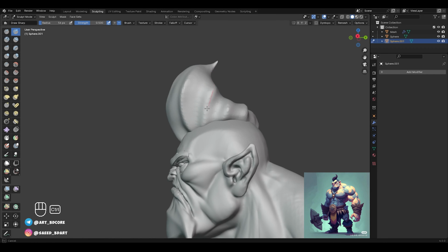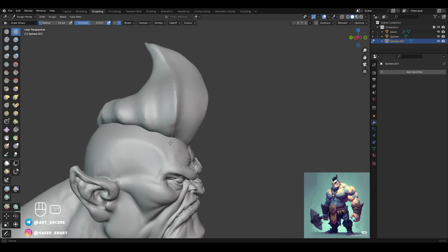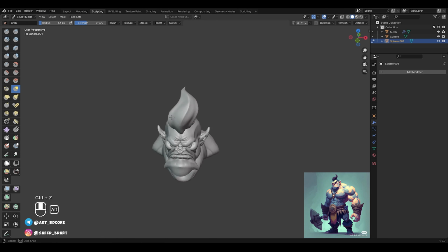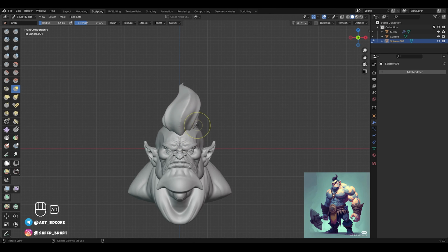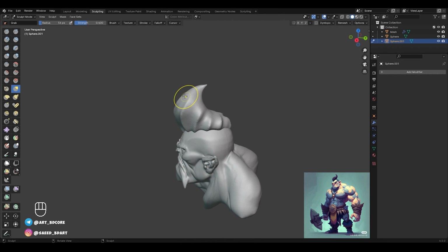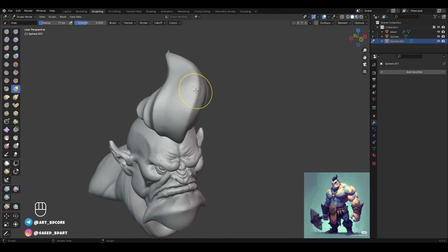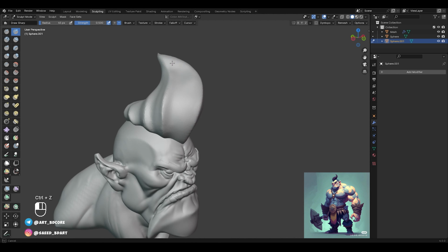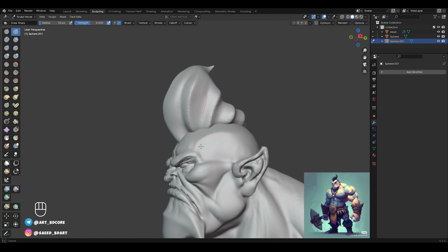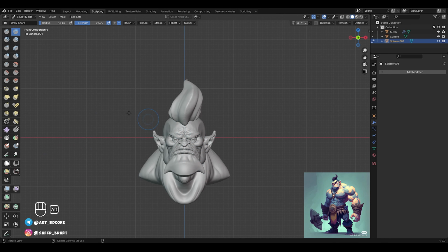Draw here because it should be curved here, here, and for this side of that. Okay, here, here, actually with hold Control and draw to draw outside now. All right, let's fix the tip of the hair. Actually, the hairstyle is very important for the head and this part. Let's draw here. Okay, and again, and for here, also that side. Actually, between the bumps of the hair.